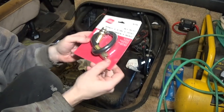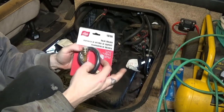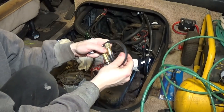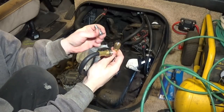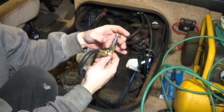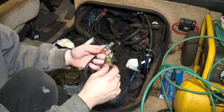Alright, this particular valve holder does not come with a fitting, so you need to put in your own. Probably use a little Teflon tape to seal that up, but this came out of something and I want it to go back, so I'm just gonna... It's okay if it leaks a little bit.